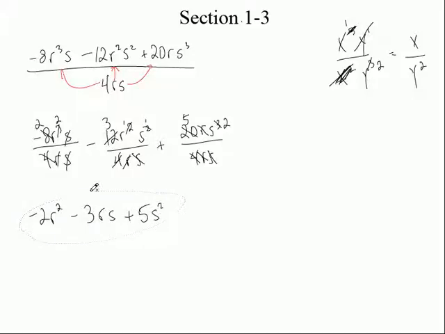That's it. You can't add those up, can you? Because they're not like terms. That's got an r squared, this has an rs, this has an s squared. None of them are like terms, even though they do have a little bit of similarities, but they're not exactly the same. So you can't add them up. You keep it like that, you circle it, and you're done. We good with that? Yep, I think it's pretty easy. That's definitely the easiest division problem that you're going to do.